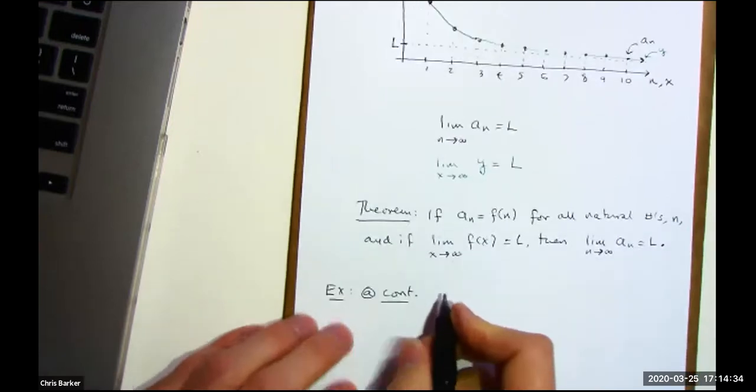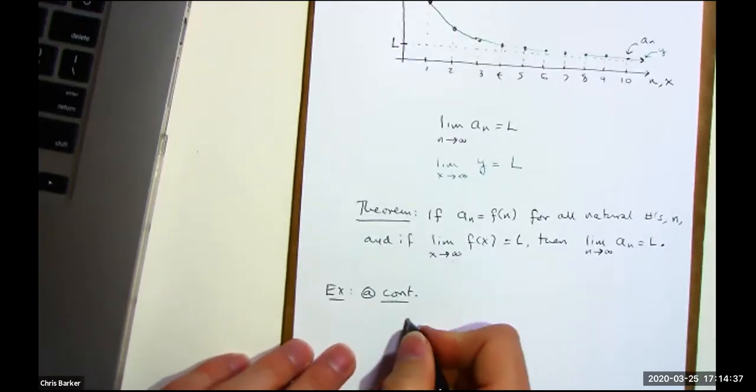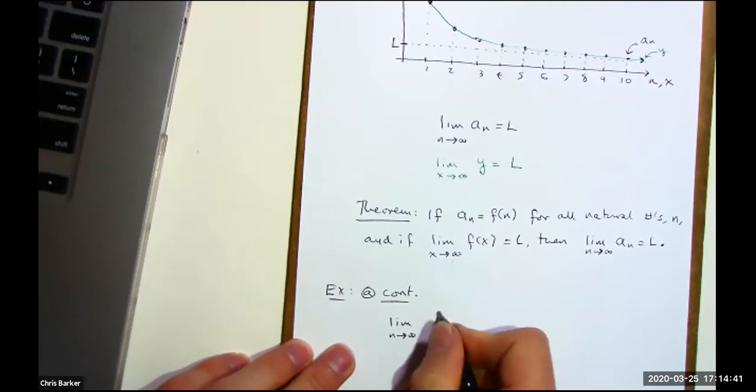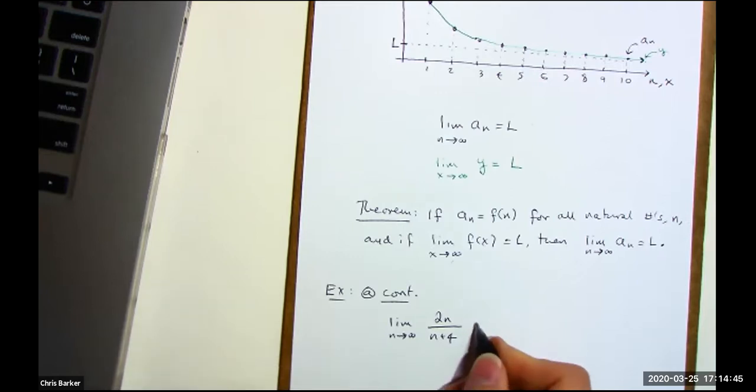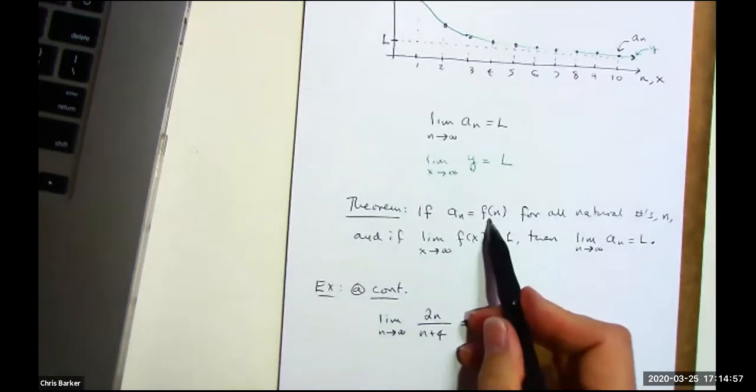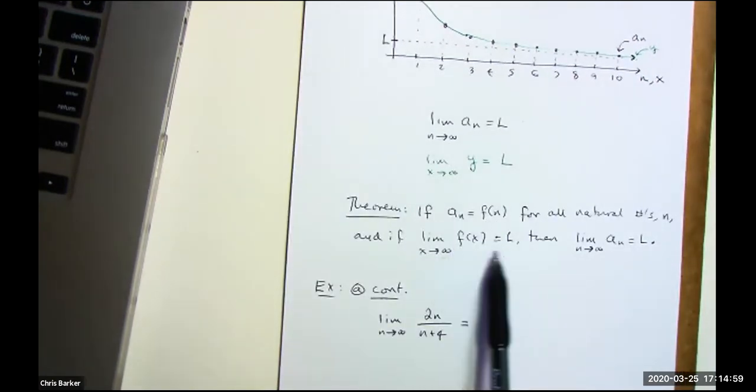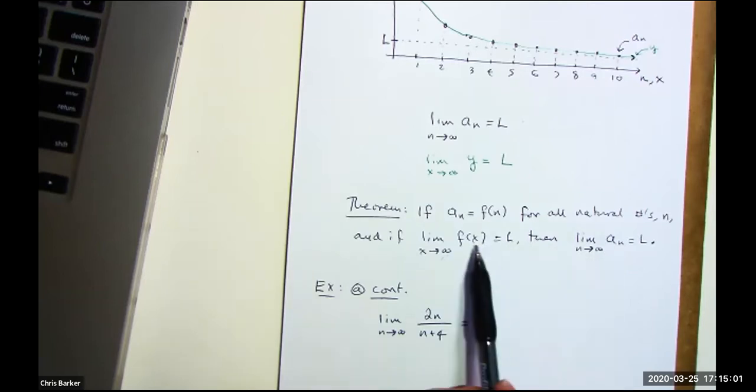We had run into this. We had reached this dead end and said that the limit as n goes to infinity of 2n over n plus 4 had ended up being infinity over infinity. And we said, yikes, we need L'Hopital's rule, but we're not allowed to use L'Hopital's rule because they're not joined up. But according to this theorem that we just came up with right here, the limit of the sequence has to be the same as the limit of the function that is joined up.